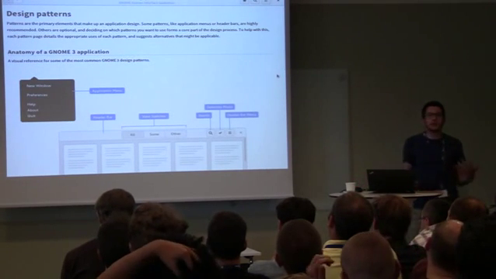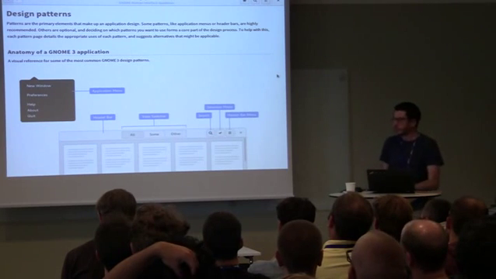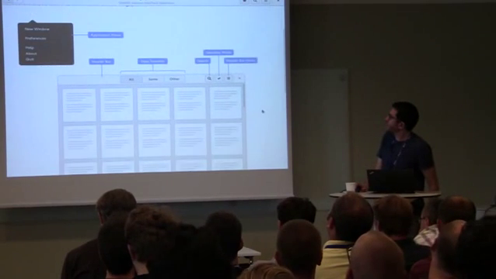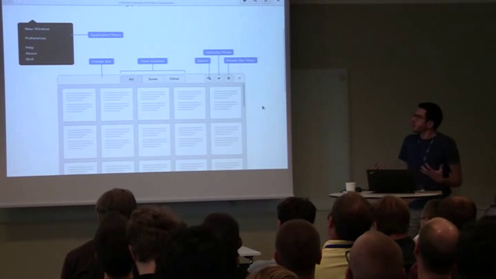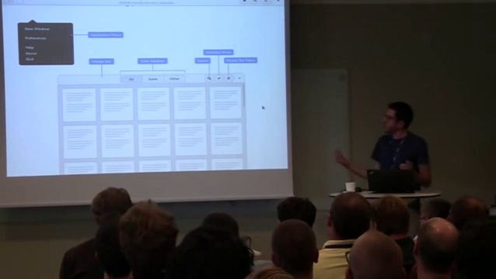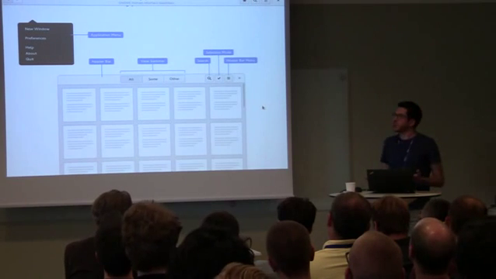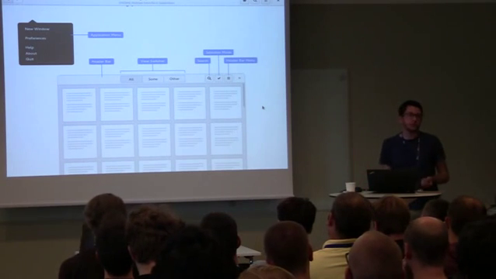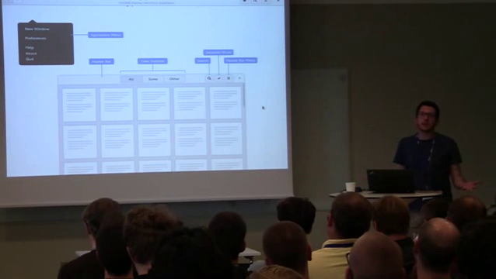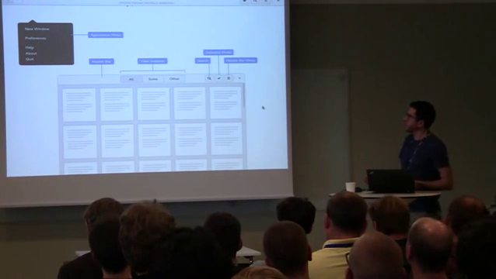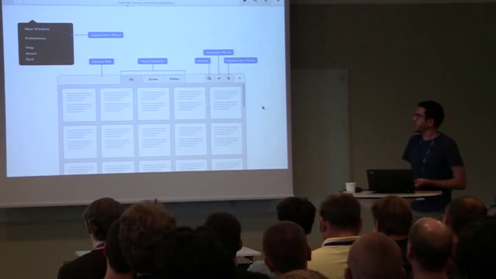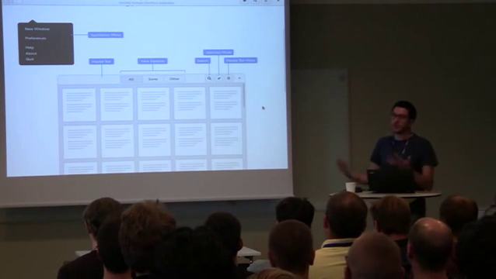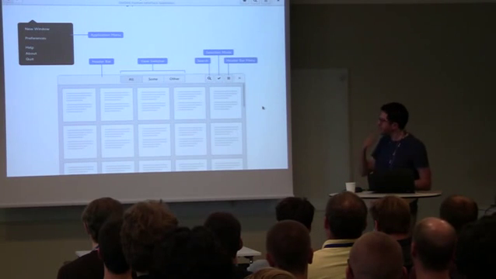So the HIG is developed as a pattern library. And you can see some of these patterns labeled here in this graphic. The way we constructed it like this is partly so that it can grow over time. So each pattern is a solution to a common problem that can be reused. And each one has been developed and refined over a period of time. So some of these patterns don't reflect the original idea that we had. They've evolved as we've gained experience, and by documenting it, we're hopefully passing that experience on to you.